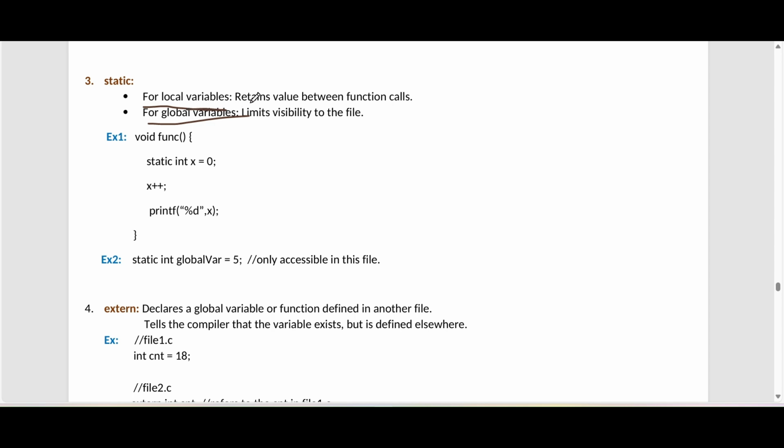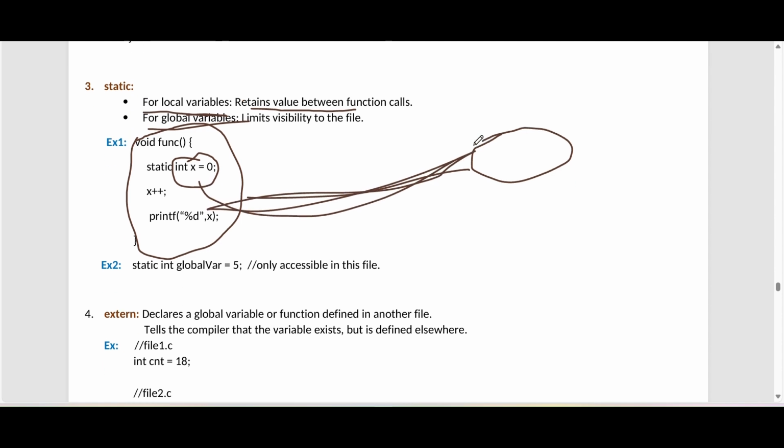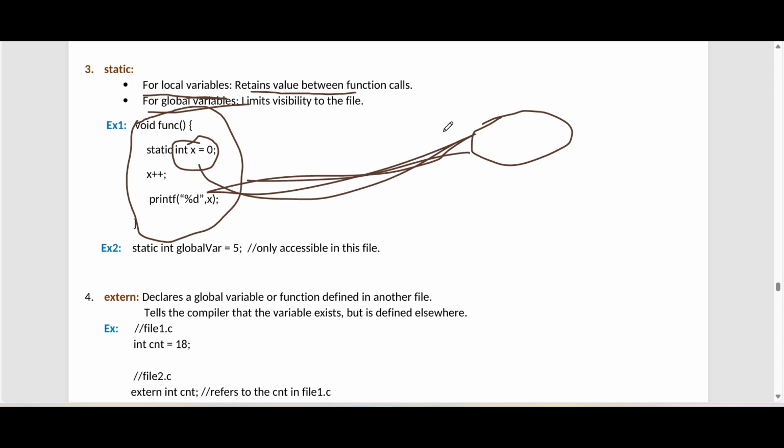For local variables, static retains its value between function calls. That means when we declare a function in some part of the program, and somewhere else after 1000 lines of code we call that function, it will be executed, and the variable inside it will be declared and used.